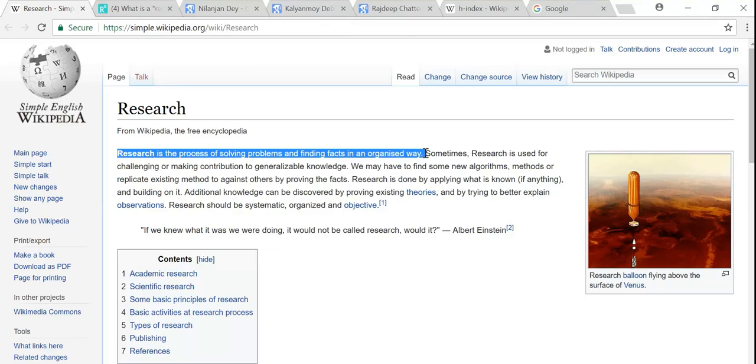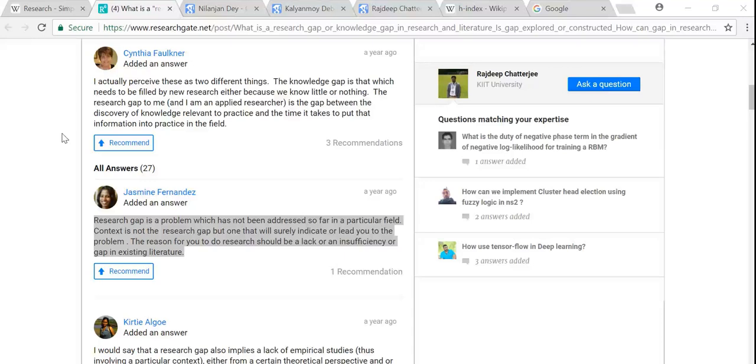Now if we say how to start a research, then the idea of research gaps comes in. If you look up what a research gap is, you can find many answers in literature, on the web or other sources, and in research methodology books discussing research gaps. Research gap is very important to pursue your research direction. So this is one of the very important websites nowadays. We will discuss how to join this website and how to take benefits out of it later in the video.